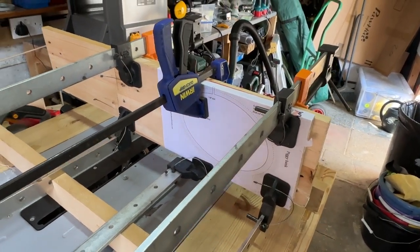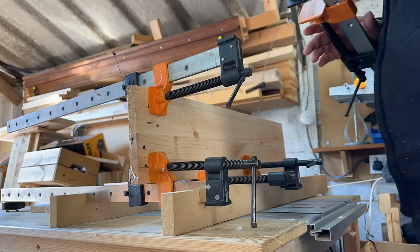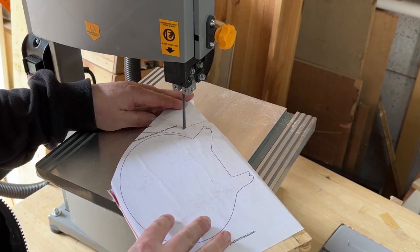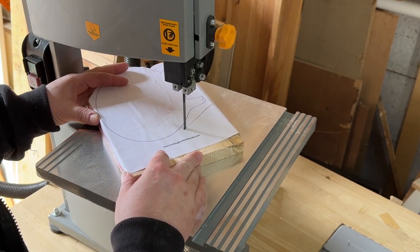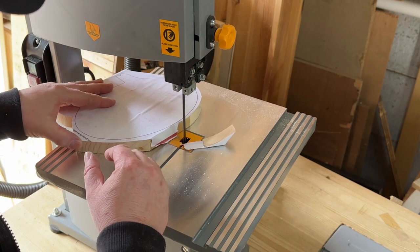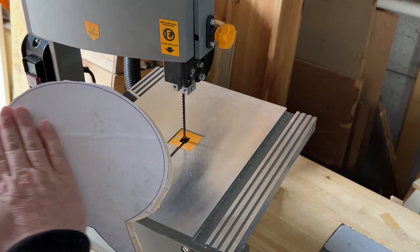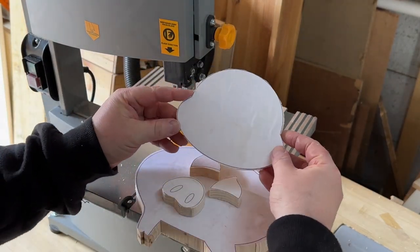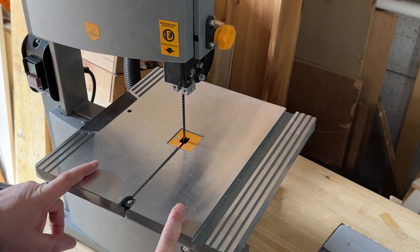It's now been a week since I clamped this up, so I really need to crack on and finish this piggy bank. Gonna get all these clamps undone and we'll get cutting on the bandsaw. Okay, there we go. I've got these ears and snout. I've got the head as well. So for the moment, that's all the band sawing I need to do. So I can put that away and get onto some sanding.